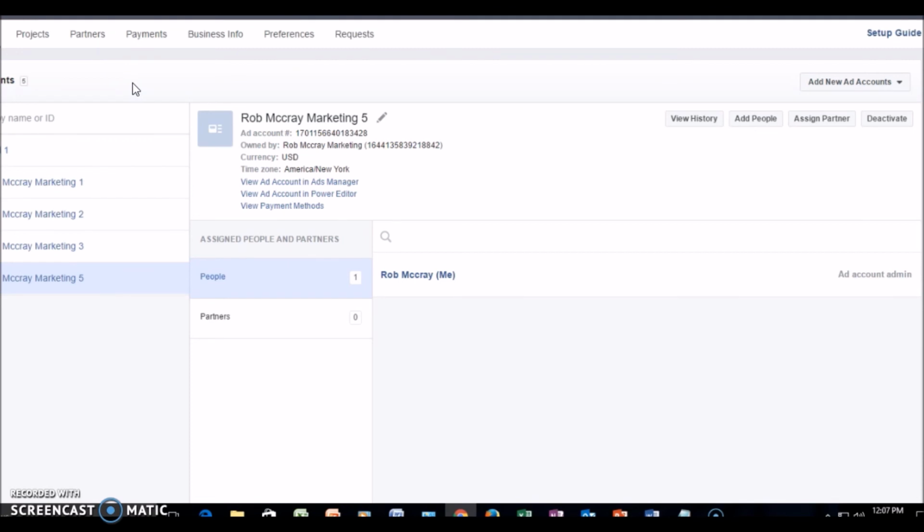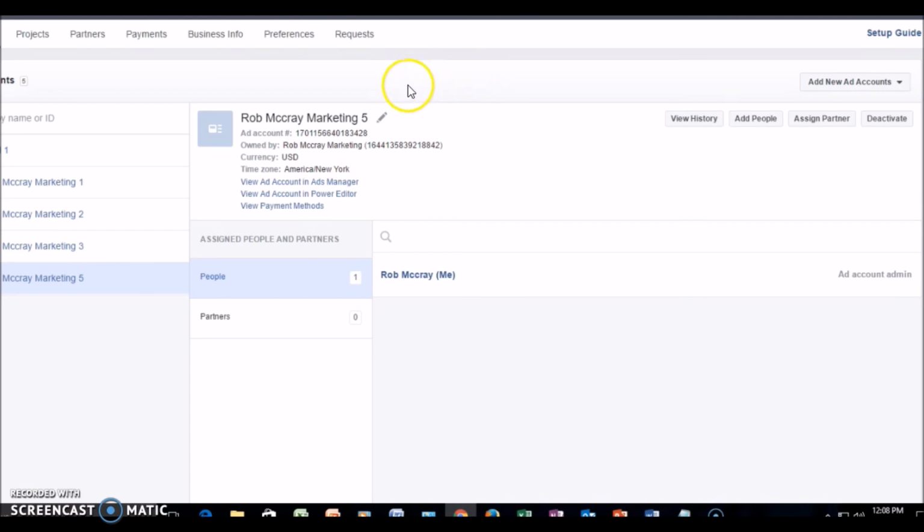And then after a few months, they started to allow me to add some more ad accounts. So if you're only able to add 2 ad accounts at this particular time, that's fine. Just go ahead and do that, and then you'll be able to add some more additional accounts in the future. But if you are able to add more accounts, go ahead and do so.